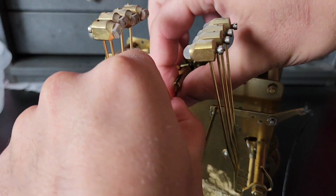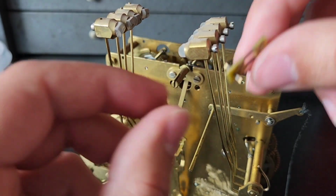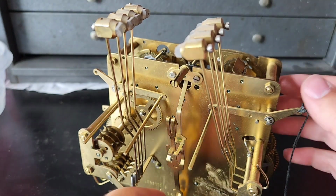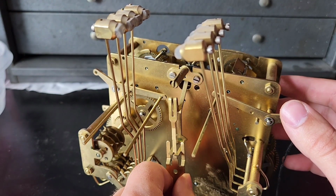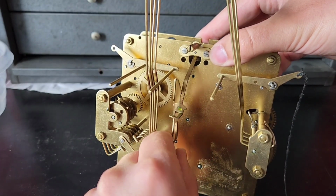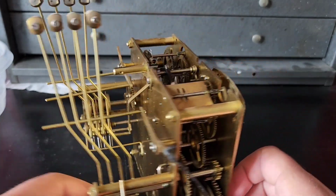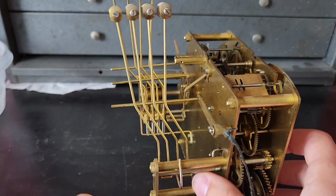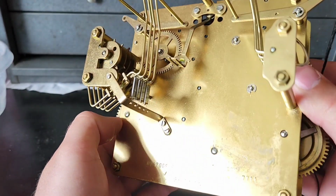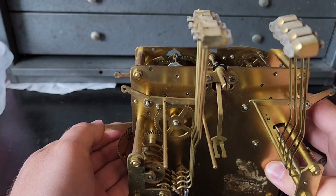Now the pendulum leader can come off with the suspension spring. Very oily. Should never be oil on the suspension spring. This is interesting. It needs to twist and come out like normal, but those arms are stopping me. There we go. Now we can take a closer look at this movement. Like I said before, there's just so much oil. It's very, very oily. But otherwise, doesn't seem too bad. The plates are lacquered, so they're not tarnished.